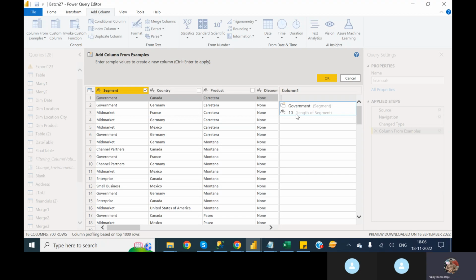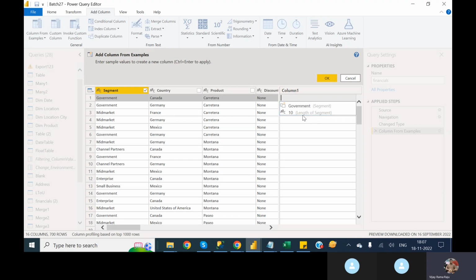That means in the segment column, how many characters are there? We can check the length of that particular one. In each and every cell, it will count how many characters are there and give the result, that is length, right?